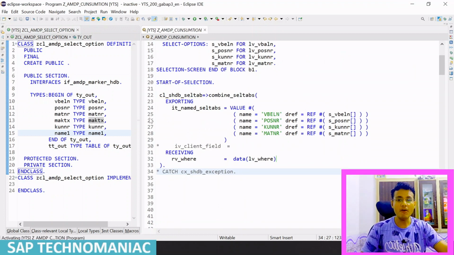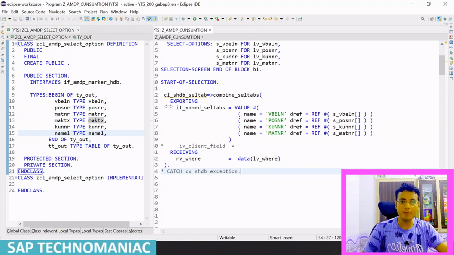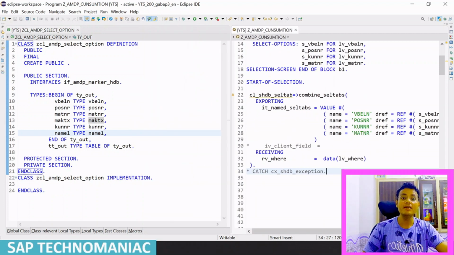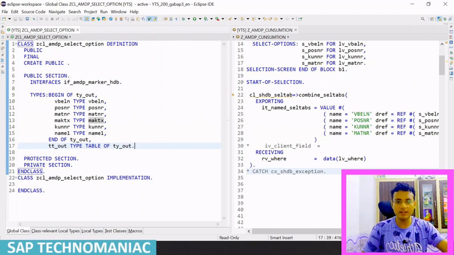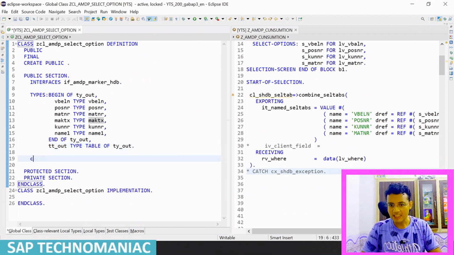Now, I haven't created any AMDP method till now. Let me create one AMDP method. I will create a class method so I can directly call it like a static method, and handle_select_option.